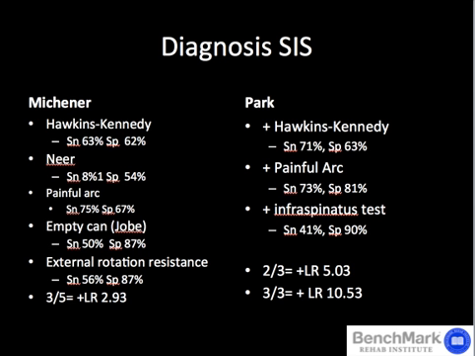So we see the 5 tests for Michener, 3 for Park. Got a little bit better numbers on one versus another, and that's probably due to the number of patients that they had in each, and some of the blinding perhaps that was in there. But either one of these are really actually good tests to use. No study is ever without some fault, but either one of these, I remember the Park one, so that's what I do. You may choose to use the other one.